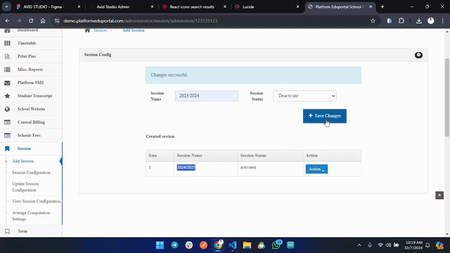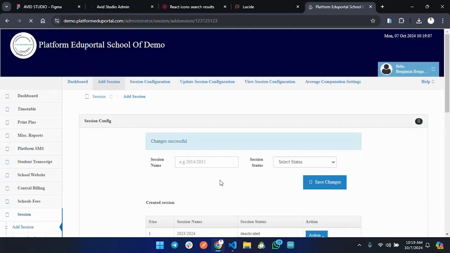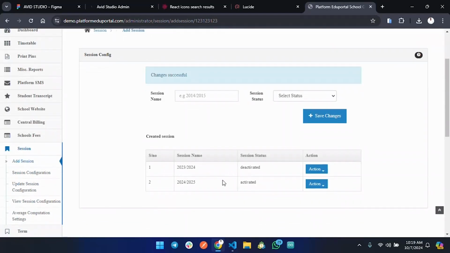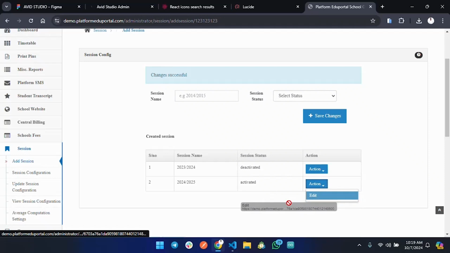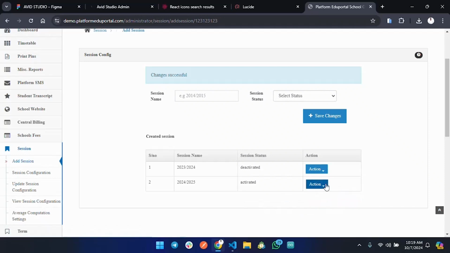So we'll deactivate this one, so you can see that all the sessions will be listed below, and you can see 2023-2024 is deactivated. Now we have 2025 session activated, and we also have the option of always editing this by using this action button.